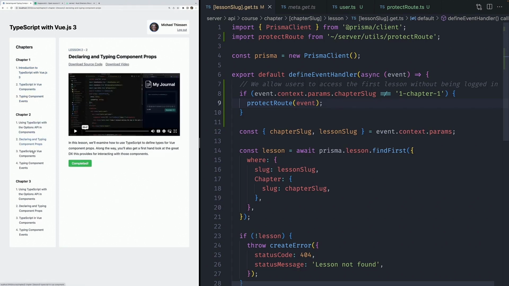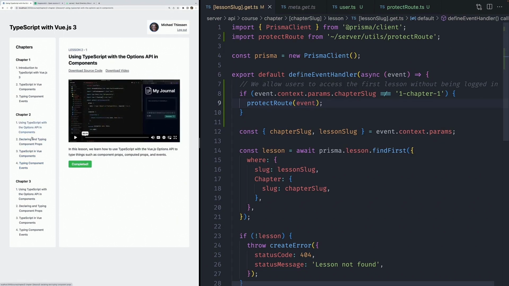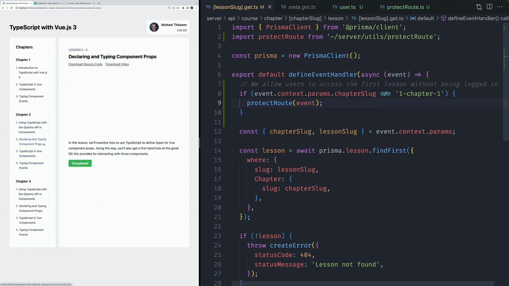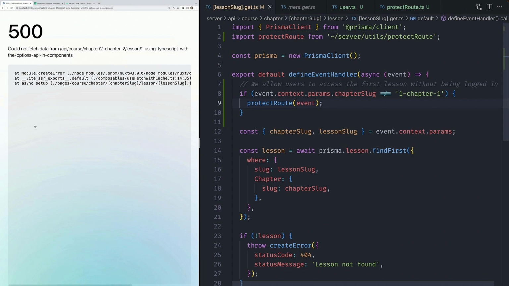If I click around on the client side here, because the app is already loaded into the browser, things work as they should. But if I refresh the page, which will force it to go back to the server and render it on the server, we get this error that we could not fetch data.